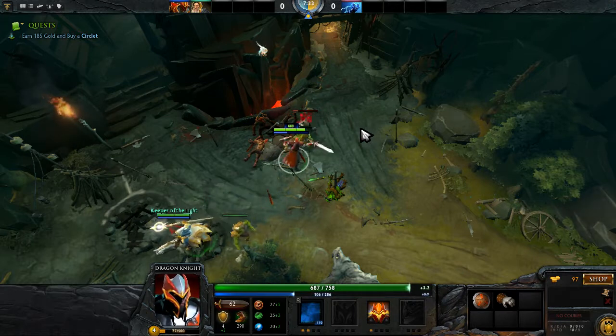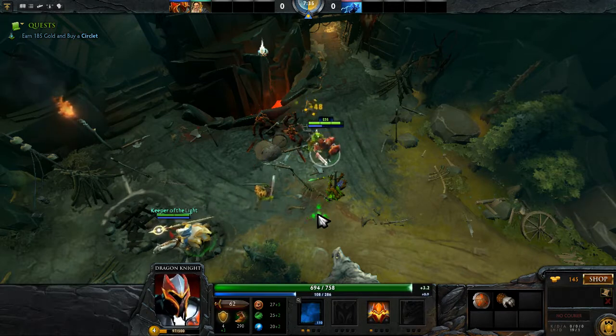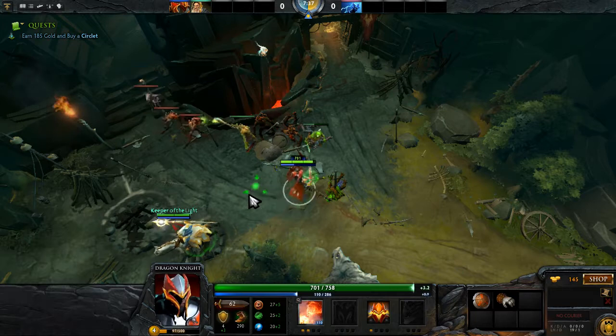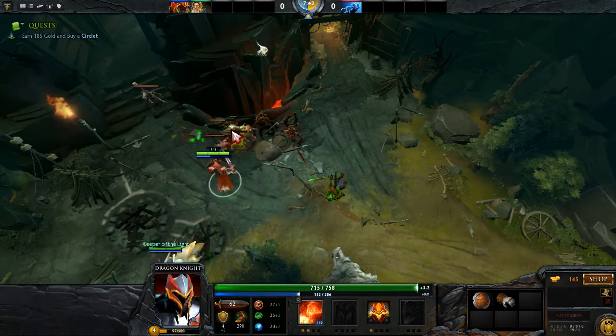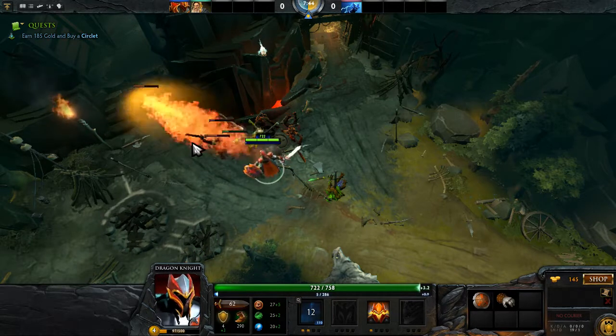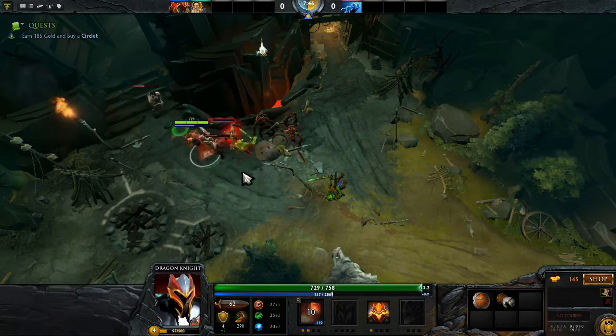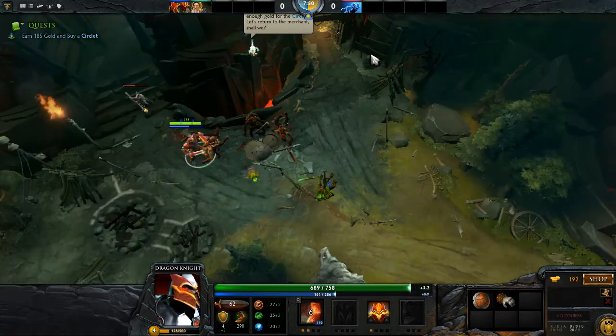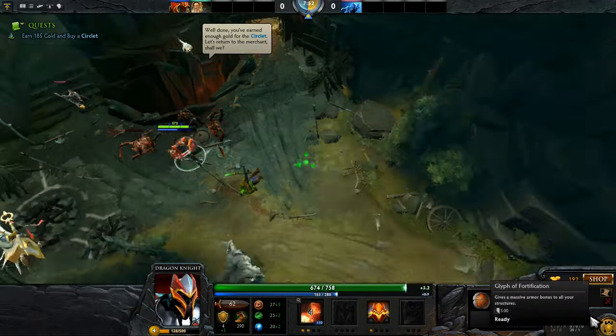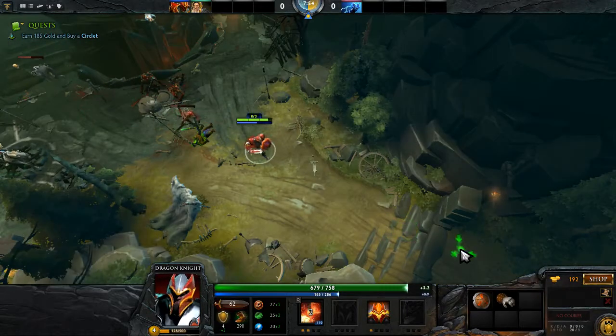I guess he was busy talking to us. I know how it can be hard to talk and concentrate on your play sometimes, so maybe he just forgot to stop auto-attacking while he was talking to us. Okay, looks like he won't help me out until I'm low on mana. Oh, I've earned enough for a circlet. Awesome.